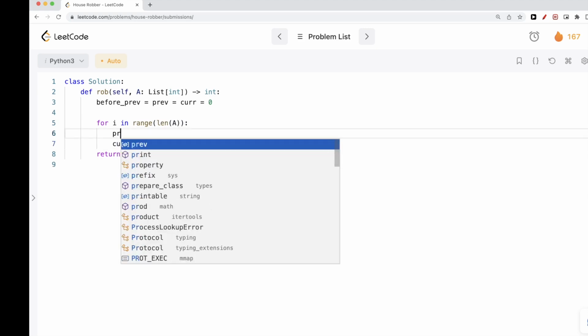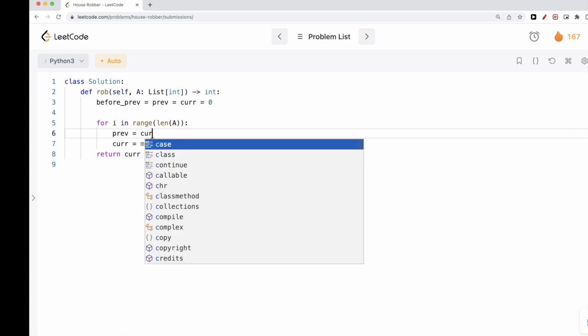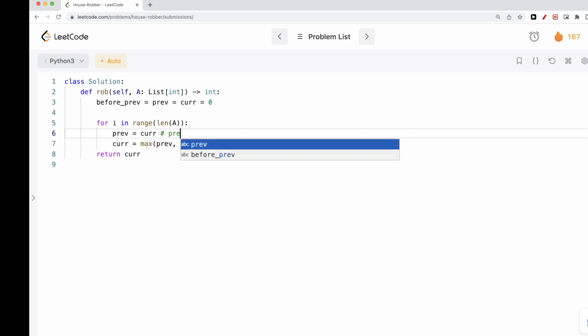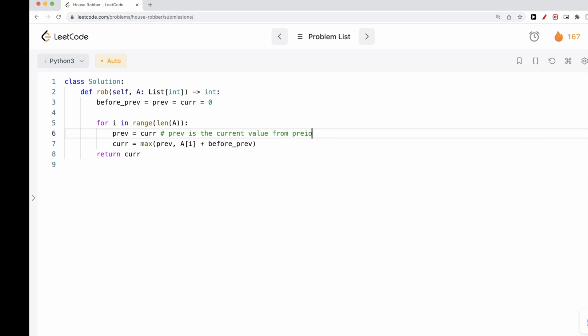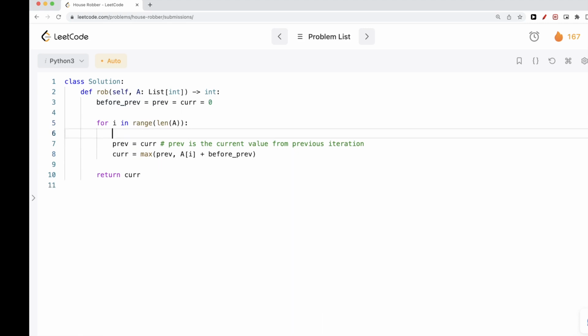So here we just need to make sure that prev is the current value from the previous iteration, right? And when we do this, we also want the before prev to be the prev from the previous iteration, right? So we can also decide to do it here.